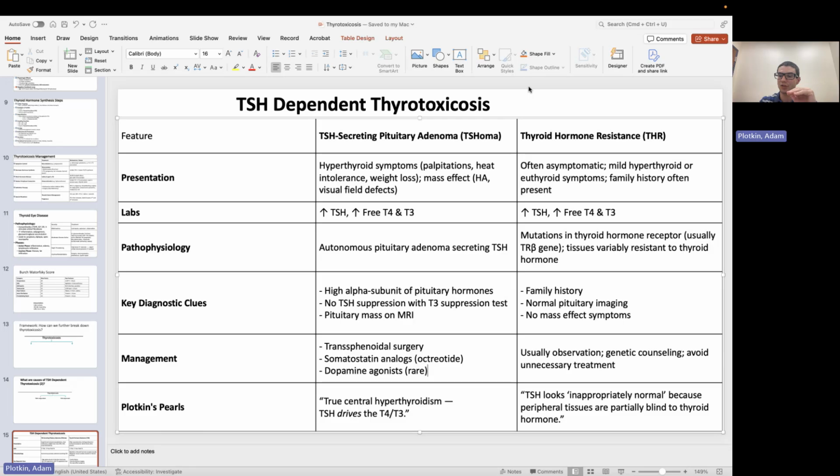And now my TSH, let's say it's within the normal limits. And you're like, the T4, T3 are both elevated. The TSH is within normal limits. So to me, that's abnormally normal because normally when T4, T3 are sky freaking high, they feed back and my TSH should be undetectable, right? It should be way below the normal limit. So the fact that it's normal tells me there must be something up in my brain that's autonomously secreting TSH, and the high level of T4 and T3 have just brought it somewhat down into the normal limit.